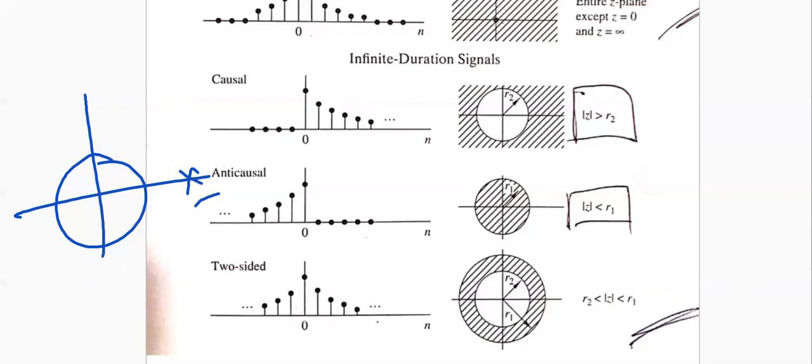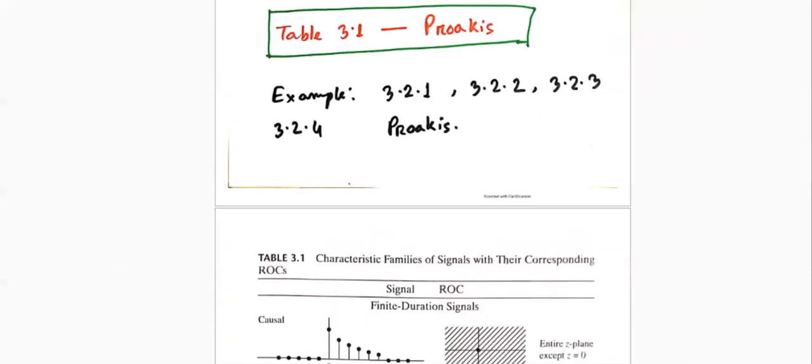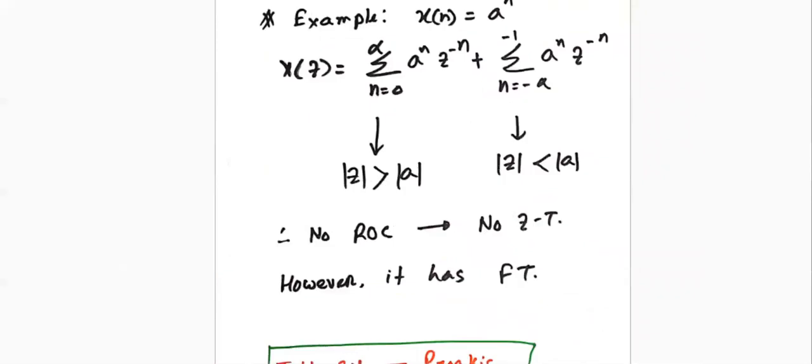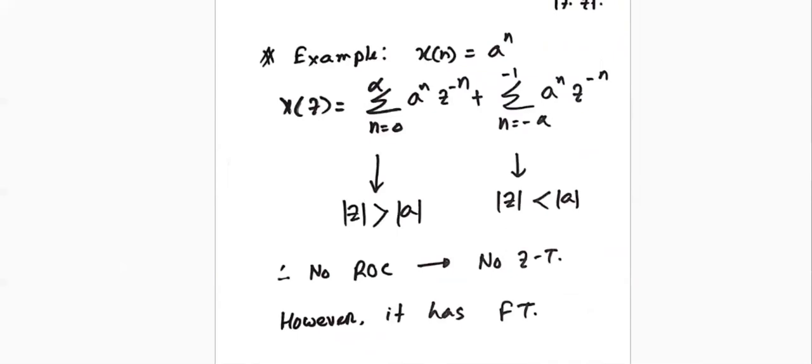Yes, sir. So for the exception example that we had, it had no ROC, but it has a Fourier transform. So the system is stable. It's just an exception that we don't have an ROC for this example. Yes, that is true, you don't have the Z transform represented, but you have the Fourier transform. And whenever you have the Fourier transform, we can represent it in a way that, for the right-sided and for the left-sided, the sequence should be okay.